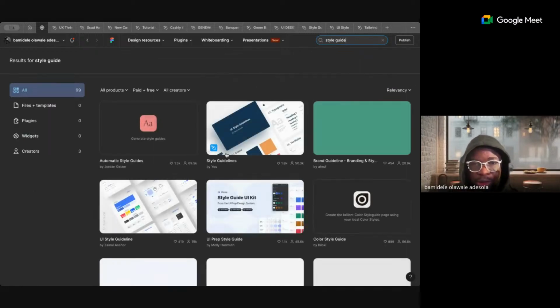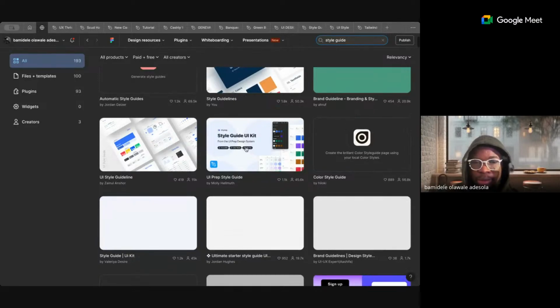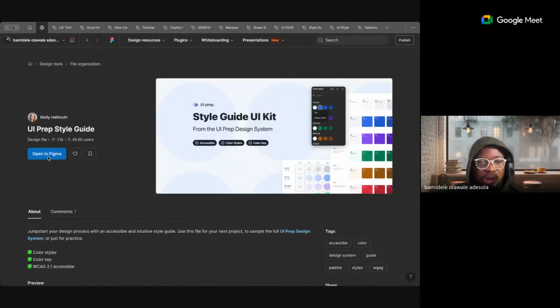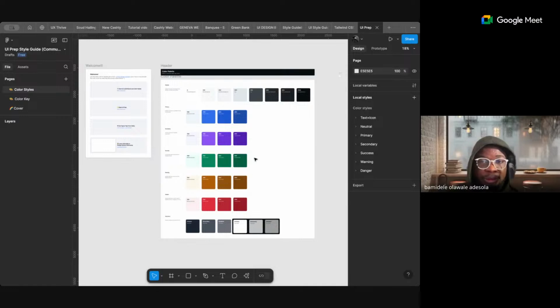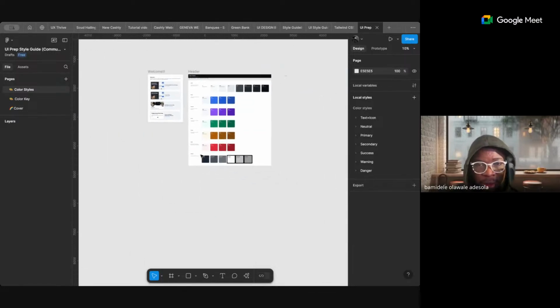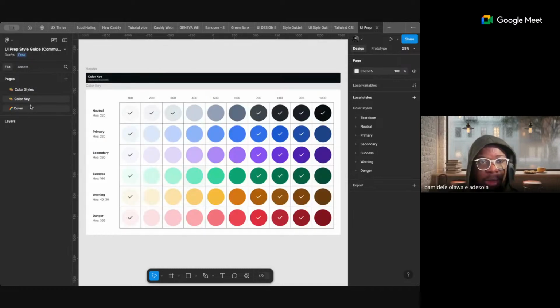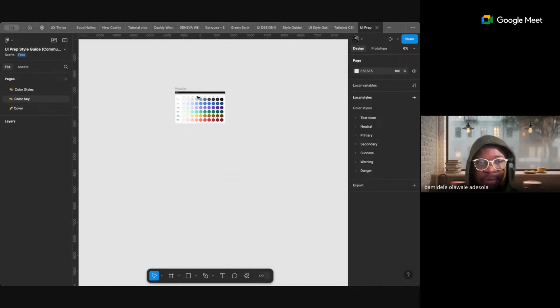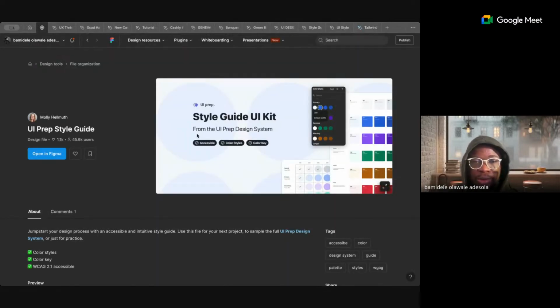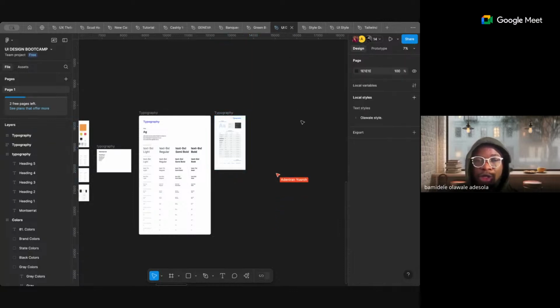You're going to see loads and loads of them. Once you click one, this is what somebody has done. Open it, then look at the typography. This person has typography. This person only did color, so it's not useful. Check for another one, but you understand what I mean.